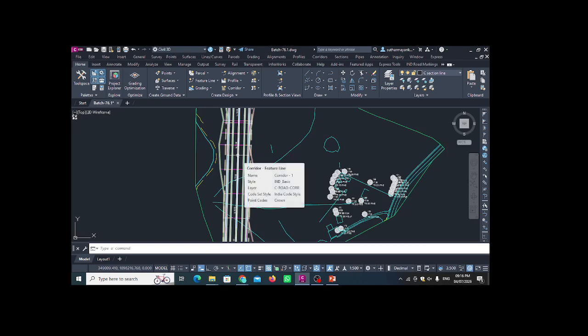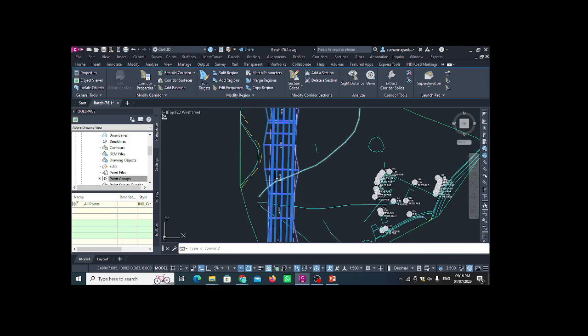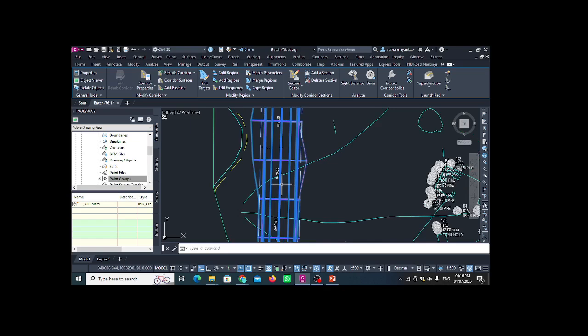As you select your corridor, give me just 1 minute. The Azan is going on. Once it is completed, we start again, because in the lecture you can hear the voice of that. So two voices are combined here. So just take a 1 minute break. Once the Azan is completed, I will start again.